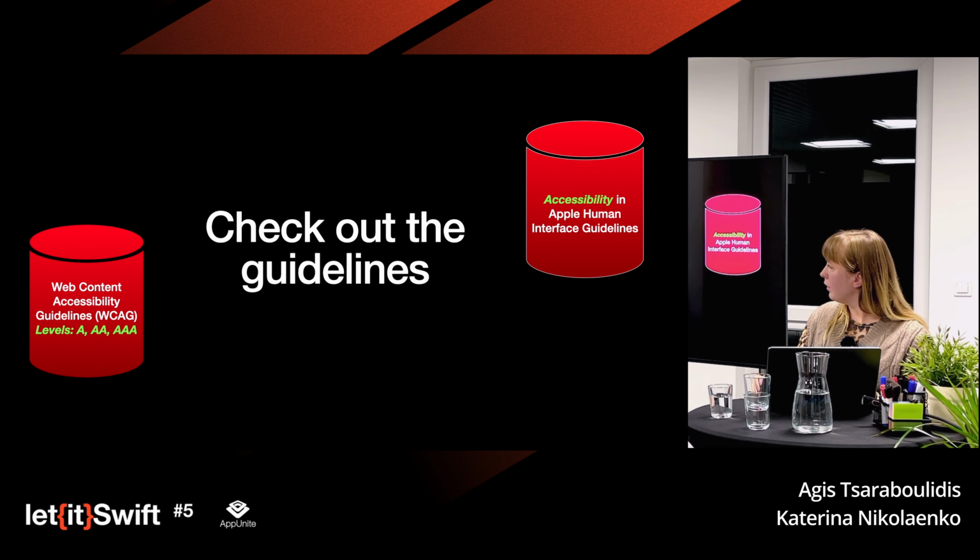In the meanwhile, we were checking how far away the application was from the standards. And one of the standards is WCAG, the Web Content Accessibility Guidelines. This standard applies to both web pages and mobile applications. The purpose of the standard is to define how to make content more accessible for people with disabilities. There are three levels: A is the basic standard, and AA and AAA are kind of a gold standard. Also, another useful guideline was from Apple. I would recommend it for someone who is working with accessibility or will work with it.